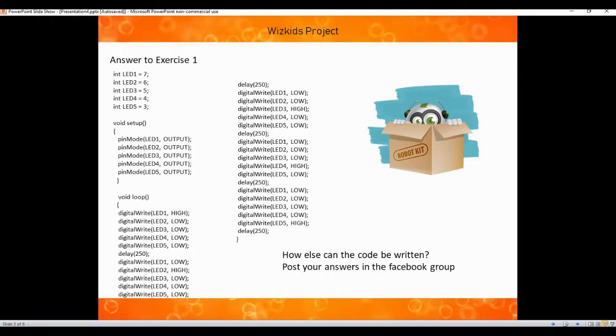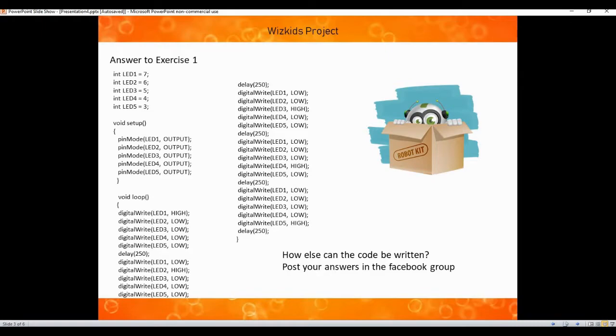And in the void loop, I just repeated the code 5 times, and in each of the repetitions, I stated which LED will be in the high state, while the rest of them are in the low state, which means they're switched off, and the high state is switched on, and then a quick delay between them. And that gave me a perfect sequence of LED lights going up and down and then repeating, from number 1 to number 5.